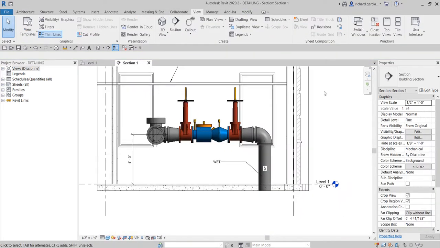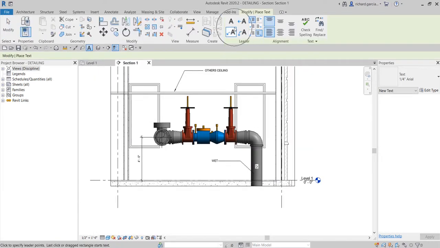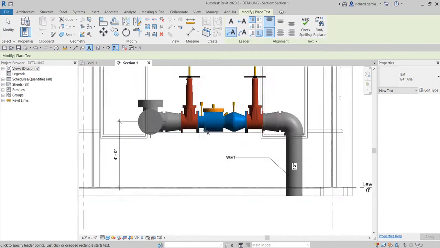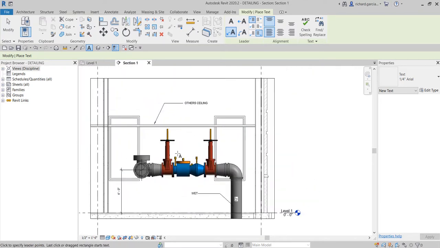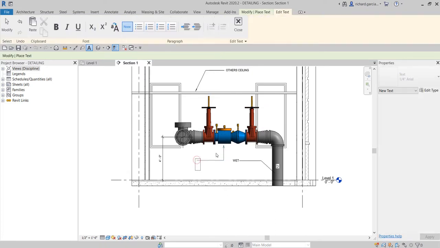All right. And what else? I can also put an information here. So this is our backflow preventer. So you can also add a text there. So I click this one, and then same leader, two segments. So I'm going to pick one here. Oh, probably I'll just do it here below. Okay, so this is our backflow preventer.